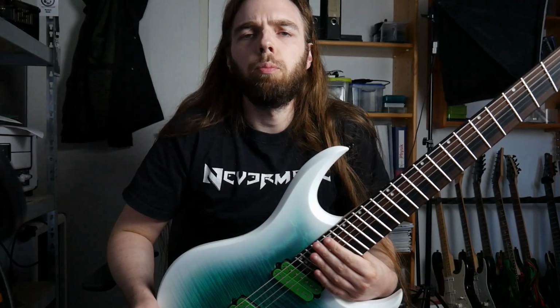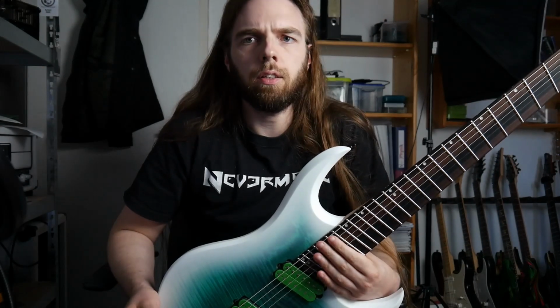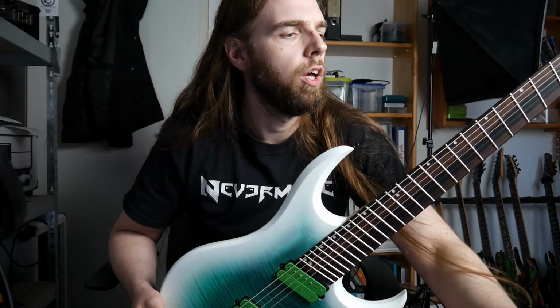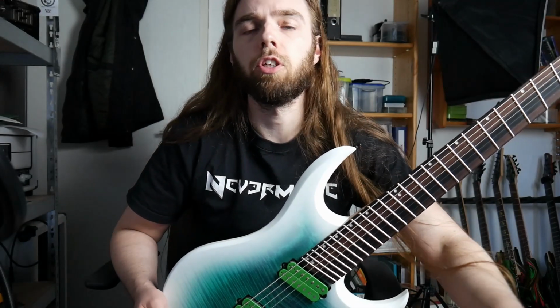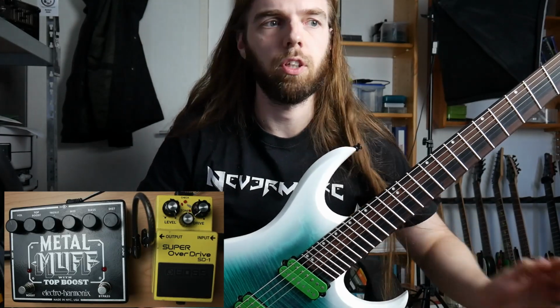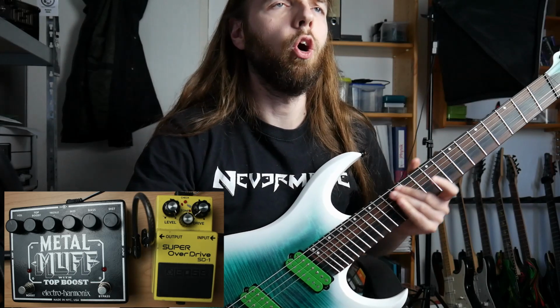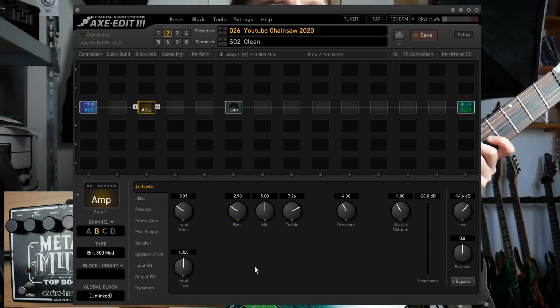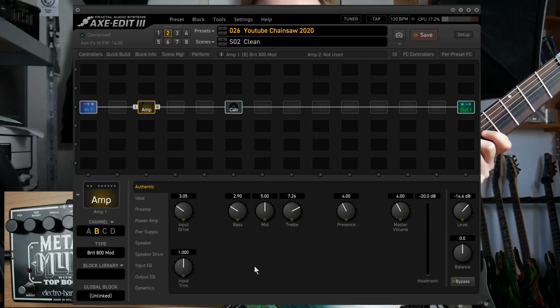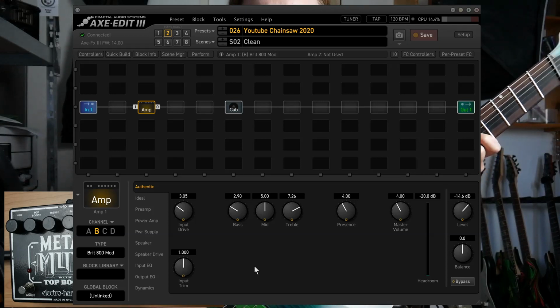So for the live review part, I chose my Black Cat Custom, and I thought it would be interesting to see how well the Metal Muff takes an overdrive in front of it, so I put a Boss Super Overdrive SD1 in front of it. As for an amp, I opted for the Brit 800 Mod in a kind of cleanish sound together with the Jens Bogren IR, and here is the basic sound.